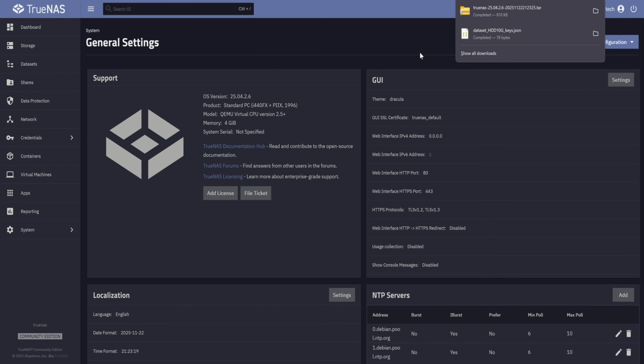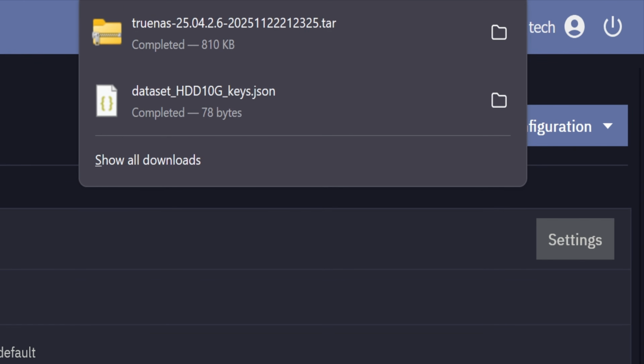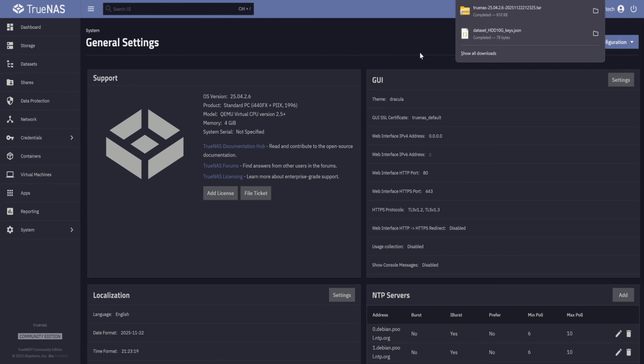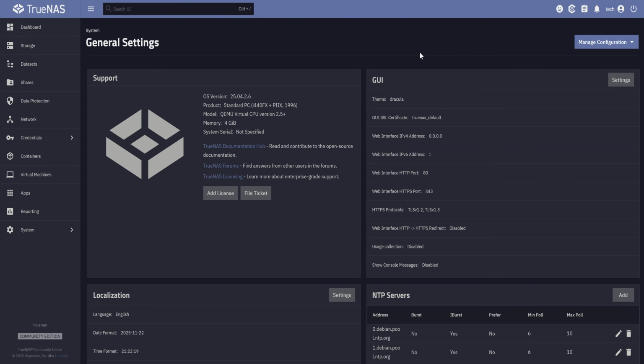You can download this backup file every time you make any changes to your TrueNAS configuration and keep it safe somewhere. This backup file is a very small size, so the space occupied will be negligible. Even if we lose our virtual machine, we can simply attach our physical disk to a newly booted TrueNAS VM and apply the same configuration by uploading this configuration file. Let's see that in action.